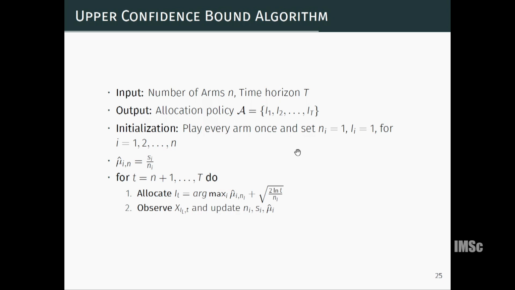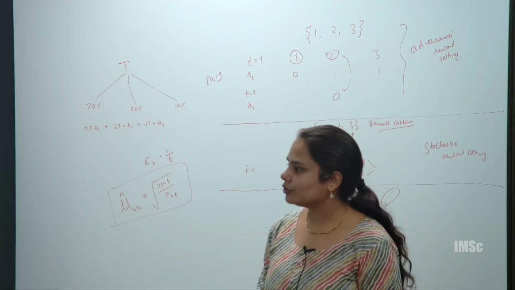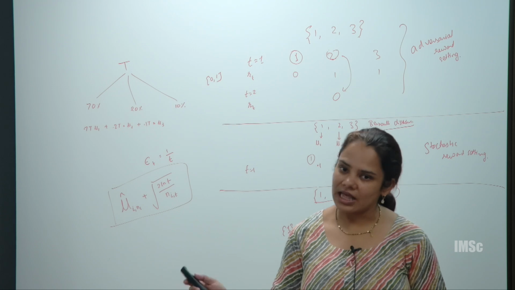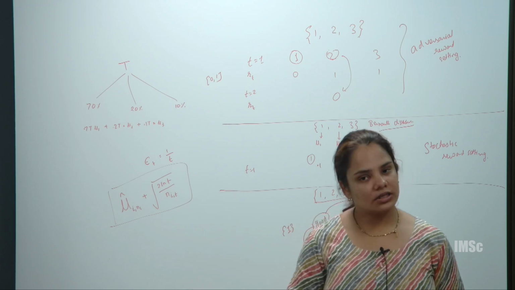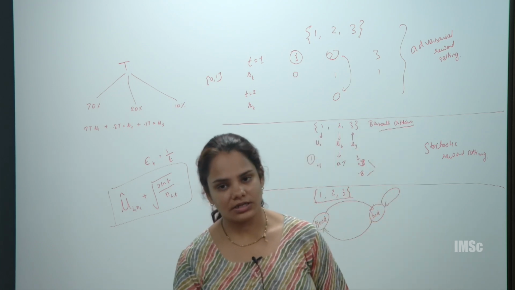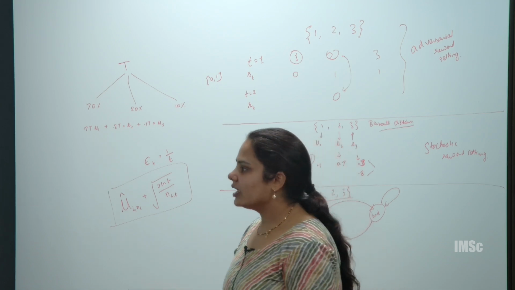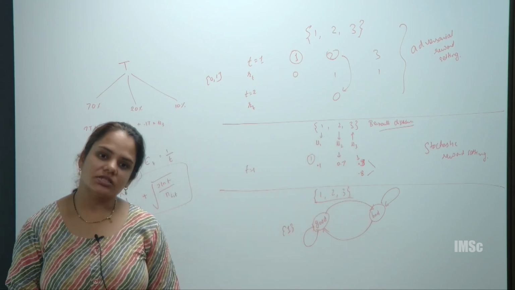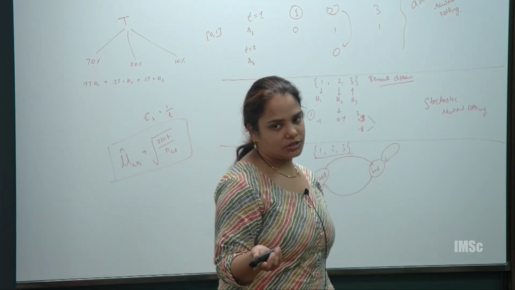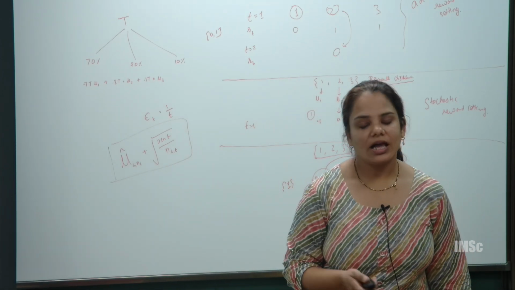So, why is it best to set epsilon equal to 1 by t, why not 1 by t square or something else? We have to optimize there also. So, what happens is, if you prove the regret guarantees, I haven't gone into the detail, it turns out that 1 by t does a reasonably good job. You may get something different, but asymptotically it doesn't matter. 1 by t is as good as 1 by t square. I haven't gone into that.